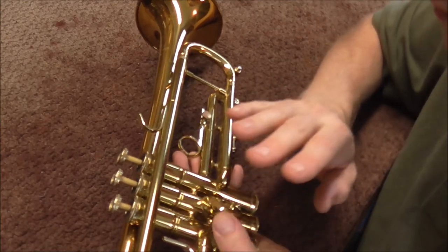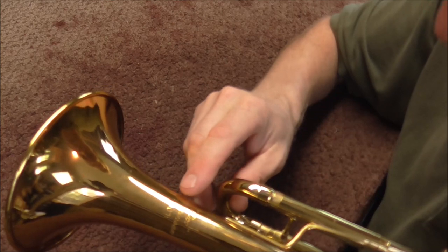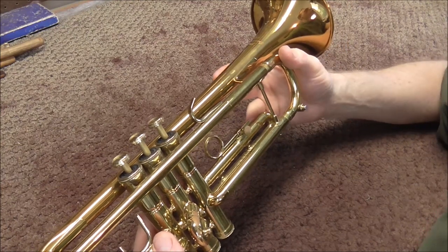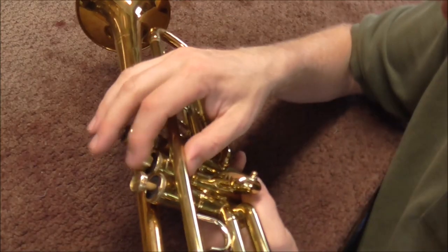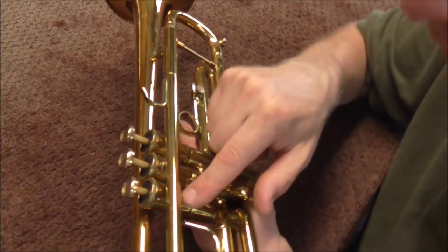Before I even get started I'm going to get all the evidence I can on this trumpet. It's always good to know what brand you're working with. This is a Doc Severinsen 1000B model and it's made by Kahn. All I know right now is that the customer brought it in for a stuck valve and it is really stuck — it's not moving at all. The other valves work, so I know that the problem has to do just with this one valve.